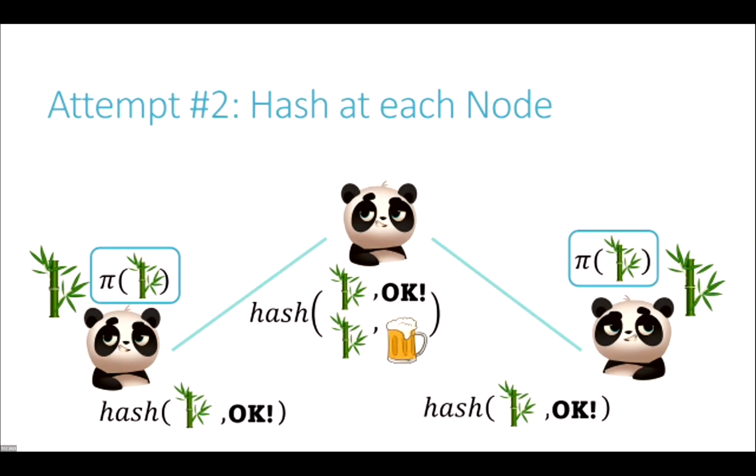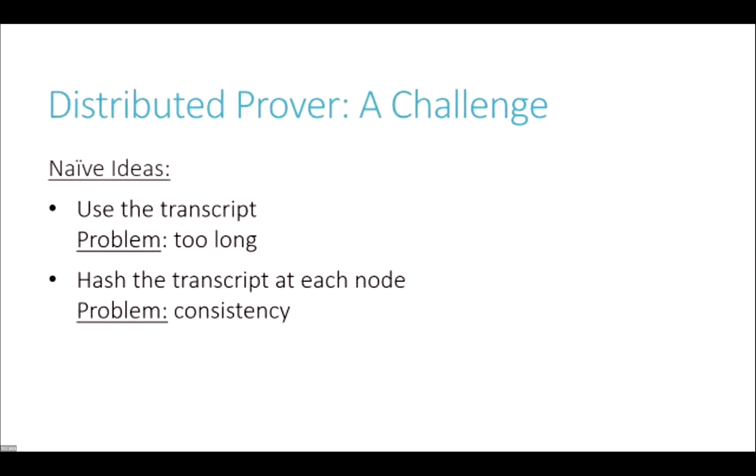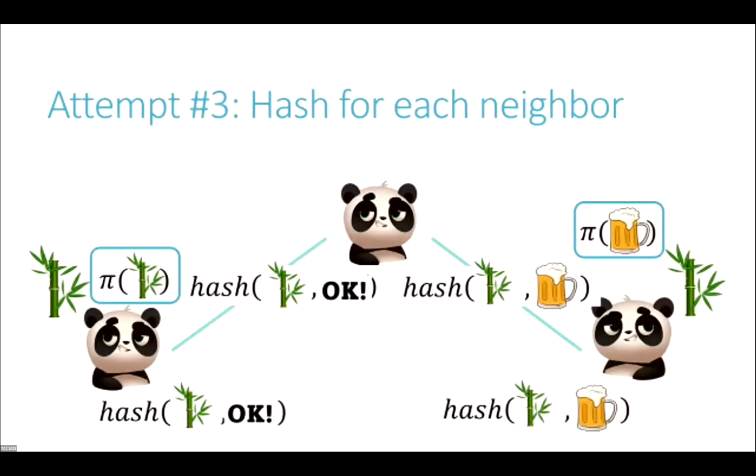Now, this is a false state because in the original algorithm, there's no way both would bring bamboo shoots. And as some of you can see already, the problem is that underneath the hash value, we have unmatching transcripts. And because this is one hash value per node, we cannot check consistency between these values underneath the hash. So this was succinct enough, but not sound because we couldn't check consistency. So what if we hash a different hash value for each neighbor? Now the host has two separate hash values, one for each participant, and now this does work.